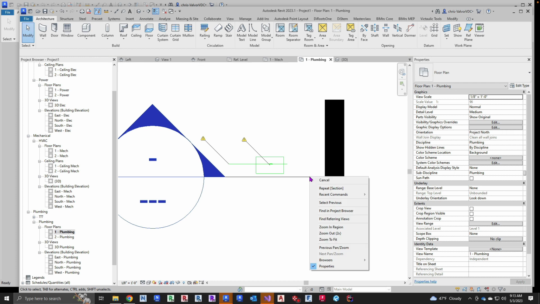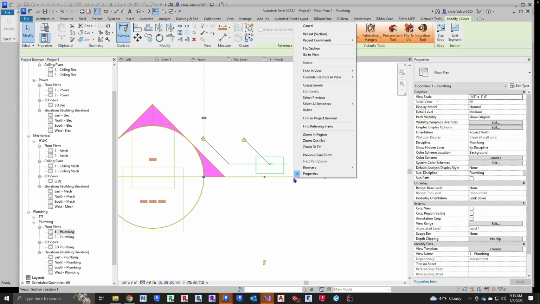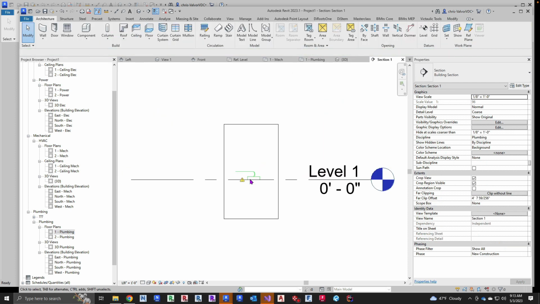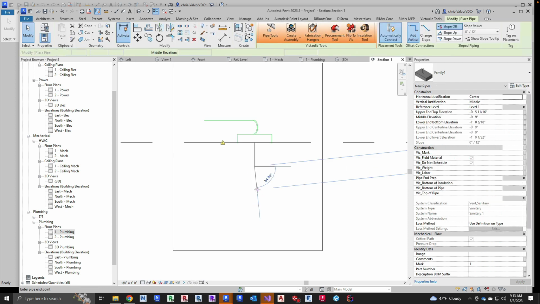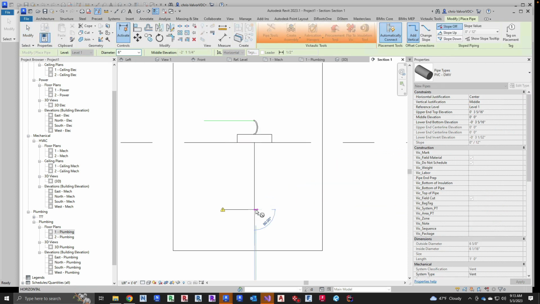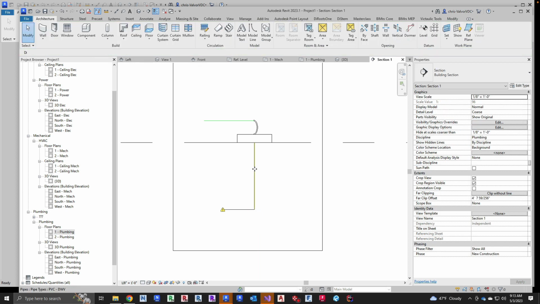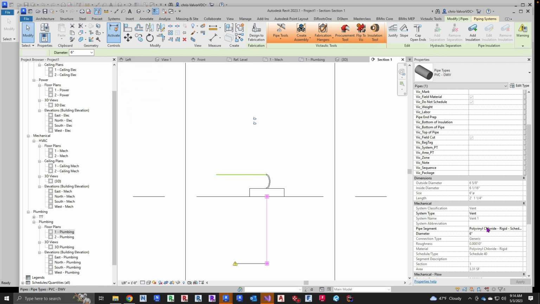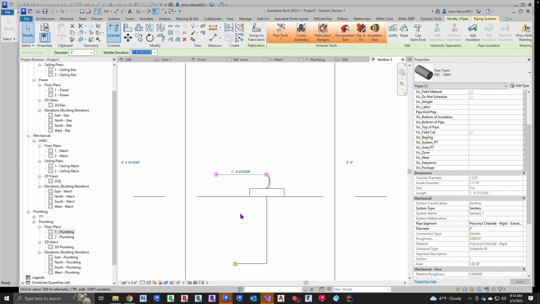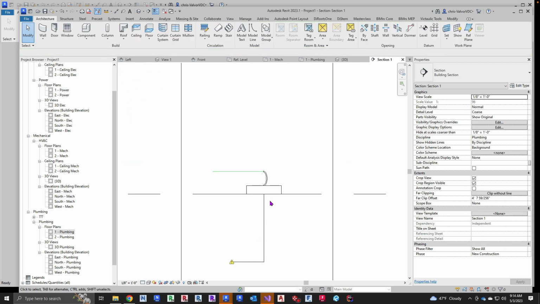Let me go back to plumbing, add a section here. Now it's going to be a vent. So if we click on this, it'll be a vent. If we click on this, it's sanitary.